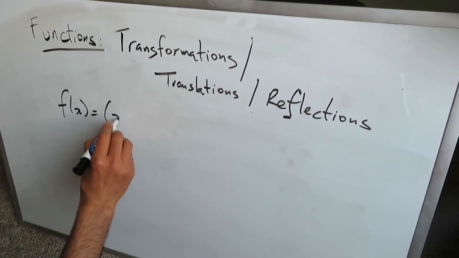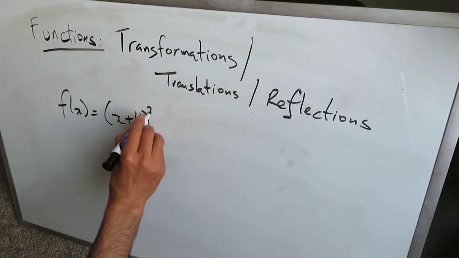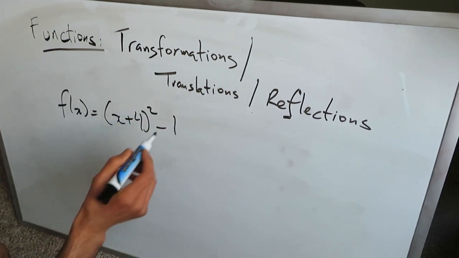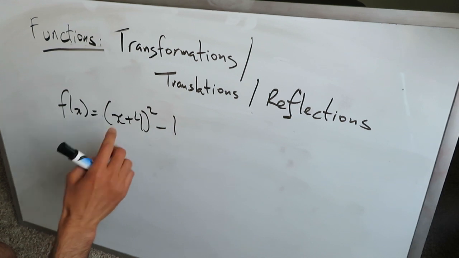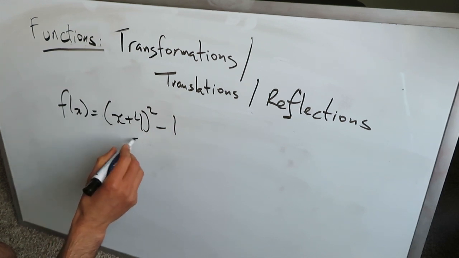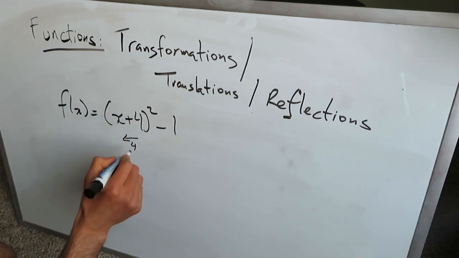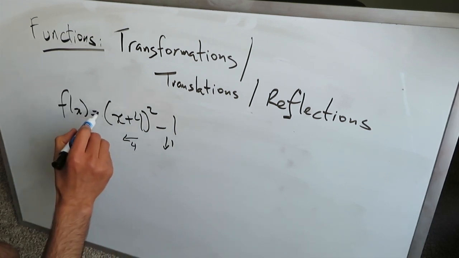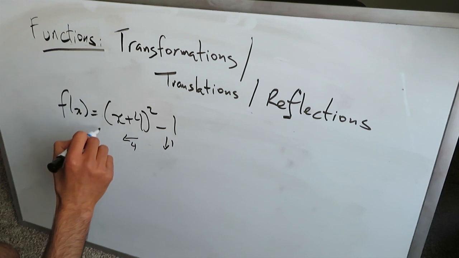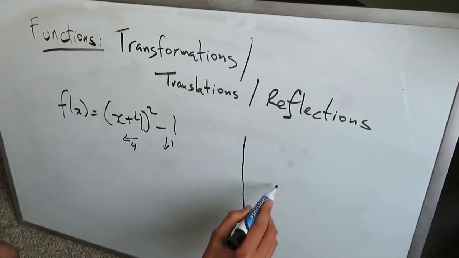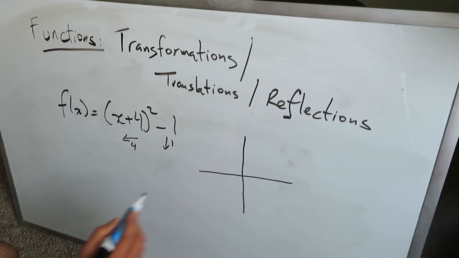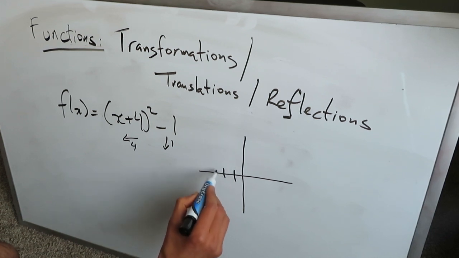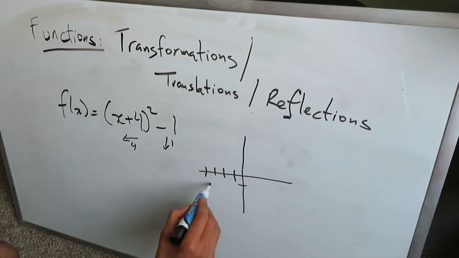Let's look at this. We have (x + 4)² and this, a minus 1. We have a horizontal shift to the left by 4 units, see a positive here, to the left, and we have a vertical shift down by 1 unit. The coefficient a here is 1 and is positive, so you're not going to have any compression or stretching over here, but you just have shifting going on. So it's going to move 4 units to the left and it's going to move 1 unit down.